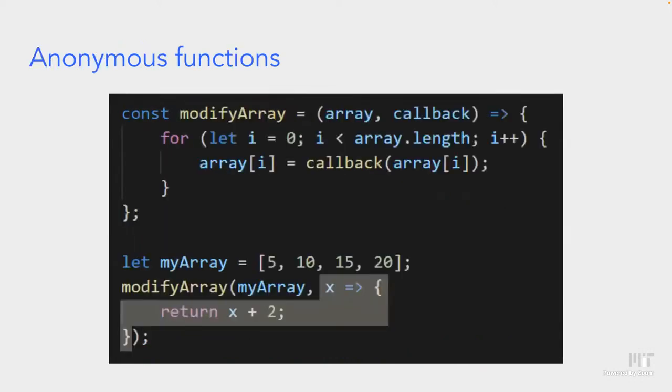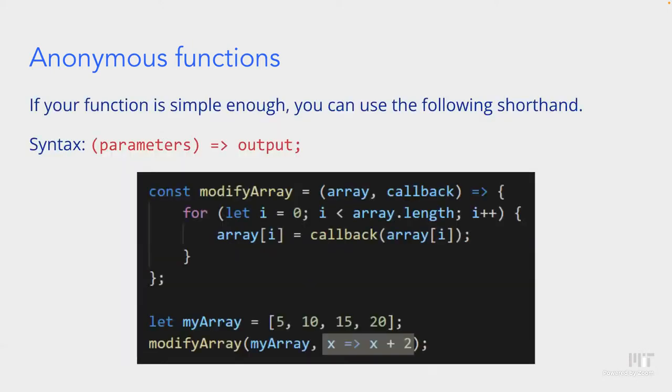That happens, you can just put that function in modifier array itself, because what this is called is an anonymous function. So as long as you have your arguments and then the arrow and then the curly braces, you can put that as your function to modify it, or in modifier array. And so, like I said before, if it's simple enough, you can use this shorthand.